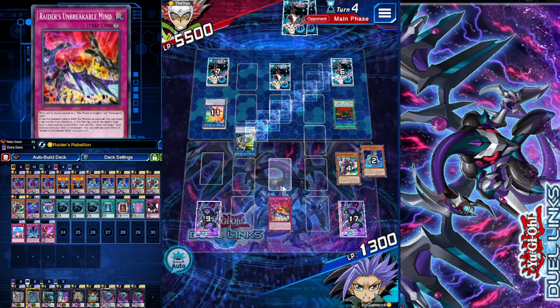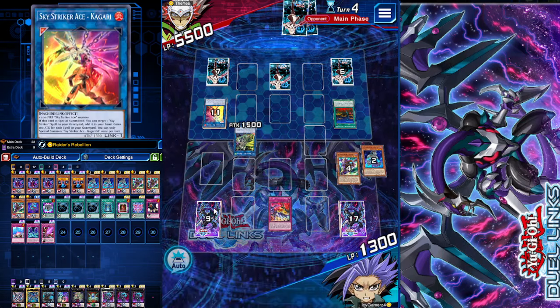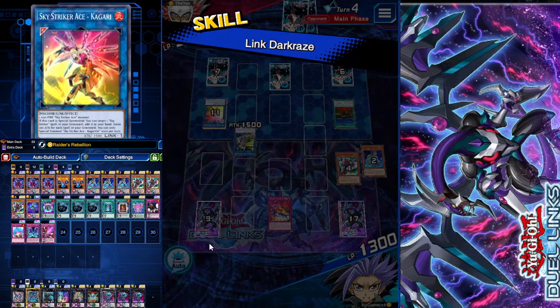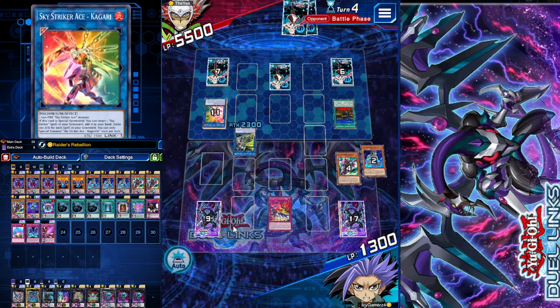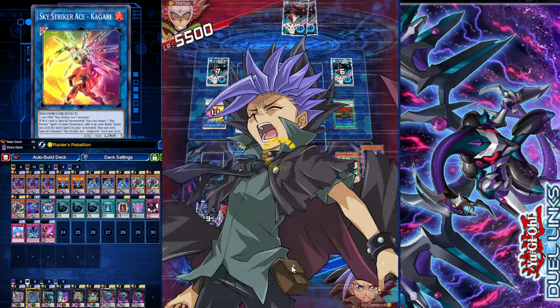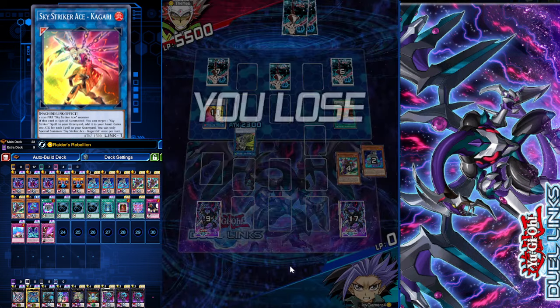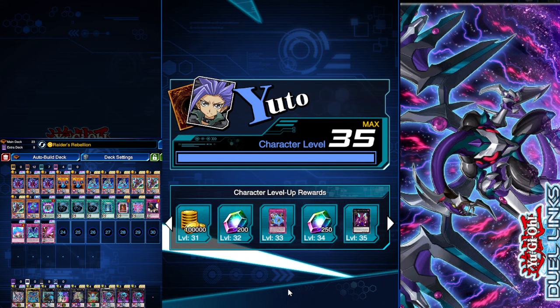You just sit here while they go Hayate with Dark Rays. I just let him kill me at this point, yeah. No reason to even activate it. Alright, so that is where the streak comes to an end. Where did we get to? I think it was like 8 wins, maybe?